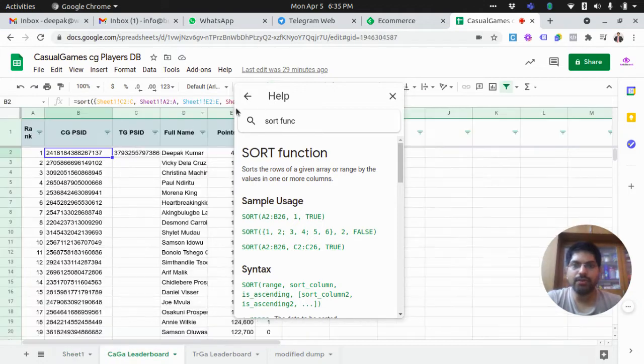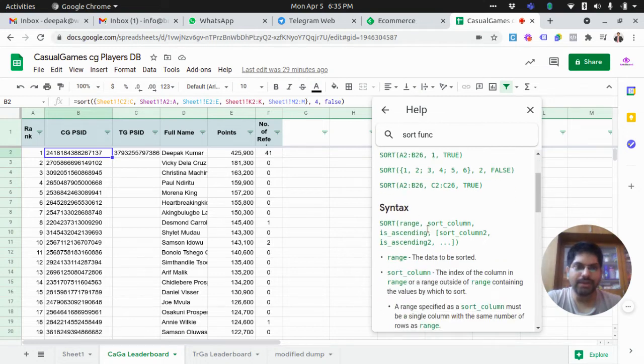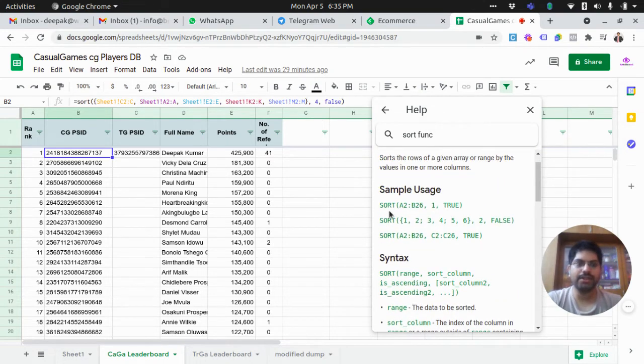So what we are basically going to do is use a Google Sheet function called sort. We are going to define the ranges of sort, and then define whether you want it in ascending or descending order. As simple as that. If you see here, this is my second Google Sheet. I'm going to import data from Google Sheet 1 to Google Sheet 2, but it will be sorted.